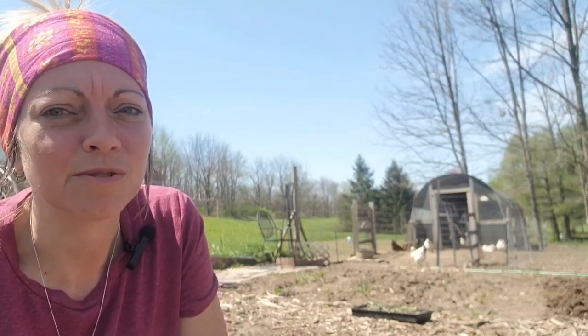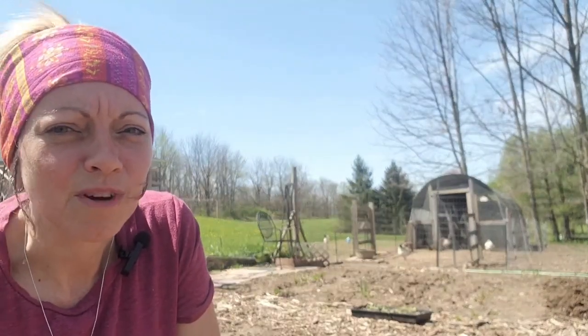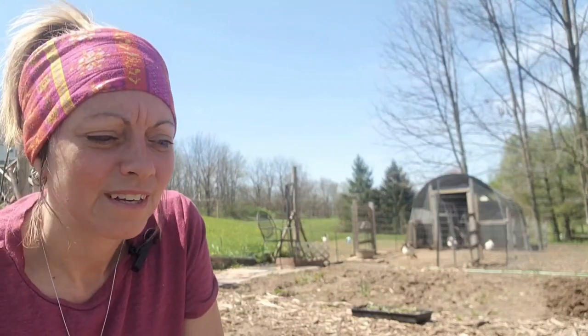When you've had days and days of rain and then you get a sunny day, there's a really big urge to get in the garden, but sometimes it's just so wet. Yesterday was sunny as well but everything was still really wet. Fluffing your soil like this can help get it a little more dried out so you can go ahead and plant even after days of rain. We do have some rain coming starting Tuesday, so I really want to get some stuff in the ground.